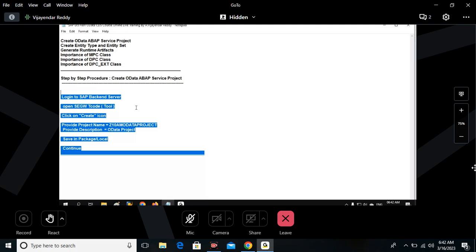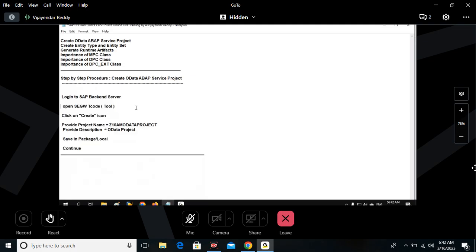And at this stage, I can say Odata service project generates 4 folders. That's what we have discussed yesterday. One is like data model, service implementation, runtime artifacts, and service maintenance.